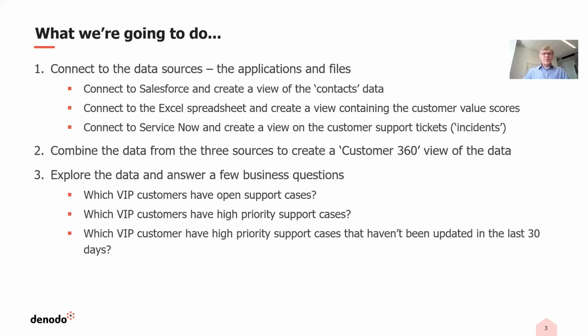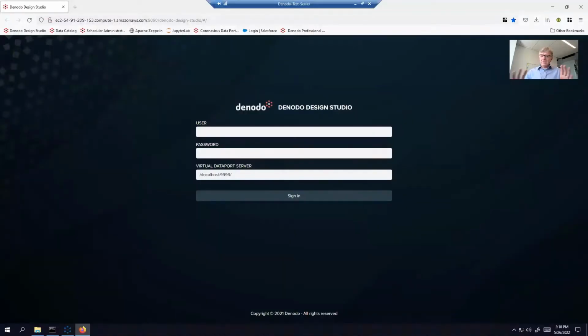So with that brief introduction, let's go and have a look at Denodo Professional. This is the typical environment you'd get when you take out a subscription for Denodo Professional. And what I'm going to do is log into Design Studio, which is where we will actually go and build those connections to our data sources and build that customer 360 view. So I will just log into this browser-based tool.